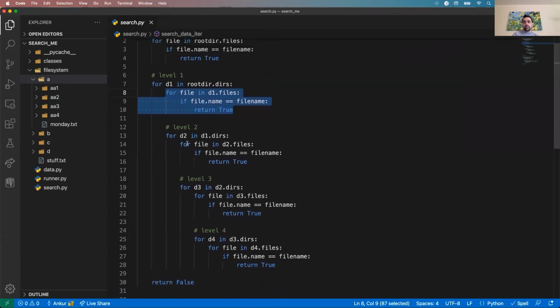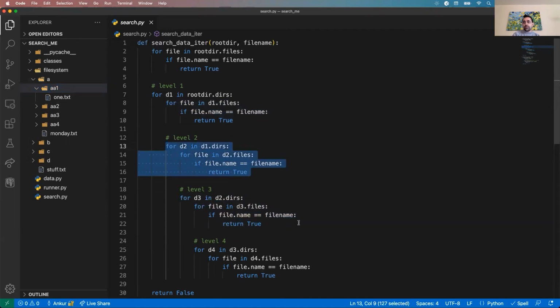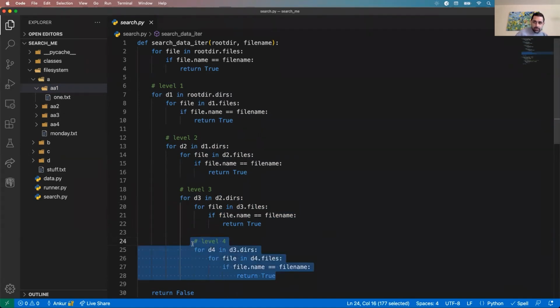Notice that both figuratively and literally, we're going to lower levels in our directory and in our code, where we keep getting these nested for loops. So again, this is going to work. It's eventually going to search through all 4 levels I have, maybe 5 levels, but there are some problems here. One, repeated code. We're doing the same process over and over again at different levels. A second downside is I'm assuming that I can only go 4 levels deep. What if I have 7 levels? Well, I need to add more code here, or come up with a better solution.